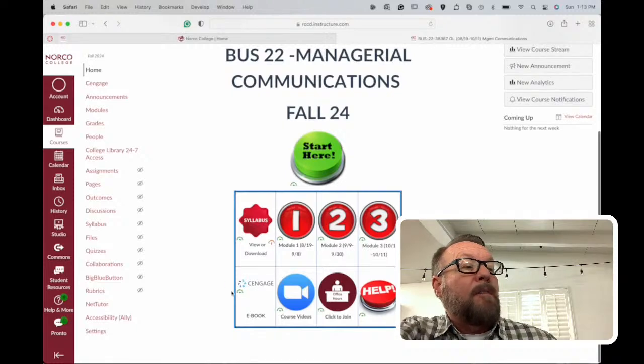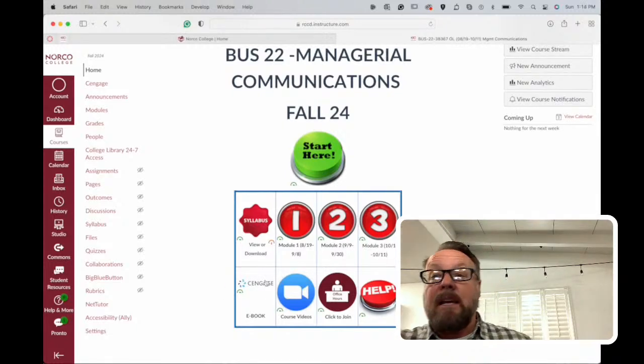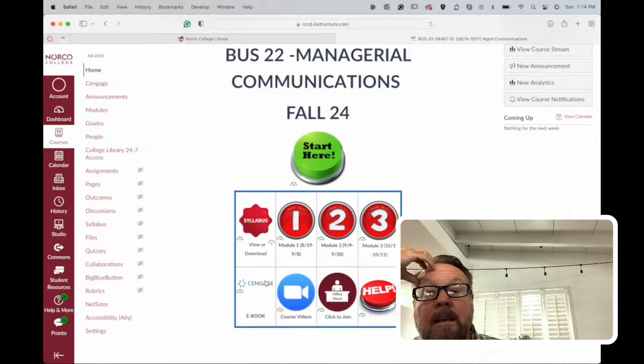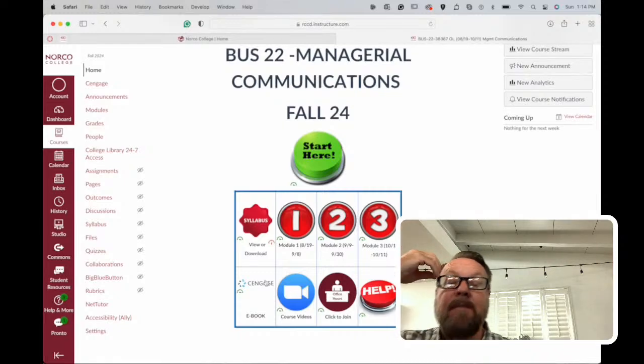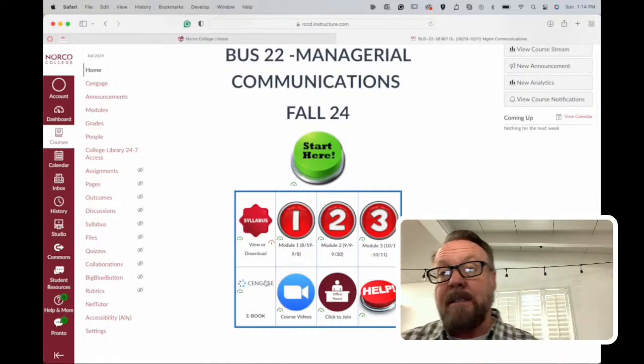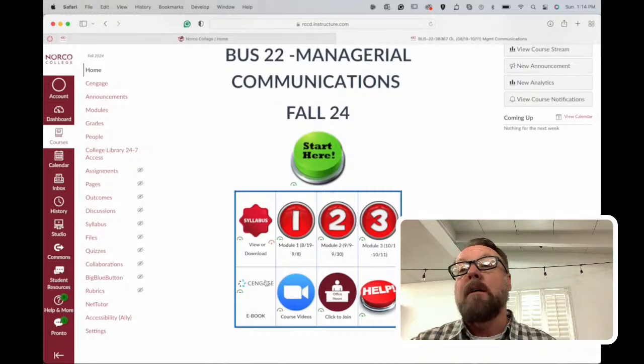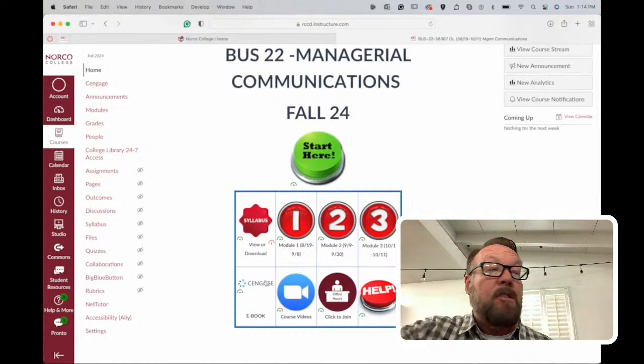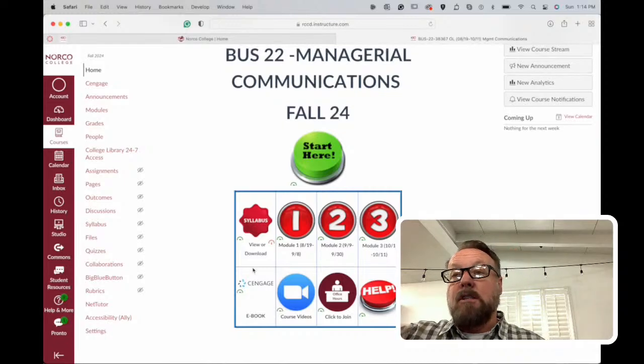Right below here, the very bottom row, is Cengage. That is the textbook publisher. So if you select that, you can access the ebook that I've attached to the class. There is a charge to access the ebook, but it's the cheapest route when it comes to getting the book, and you definitely will need the book because there's book reading and there are check-in assignments that require you to go into the book. So make sure you pick up a copy or just register by selecting the Cengage link right here. It'll step you through the registration process. And I think it costs, like I said, 50 or 60 bucks to get access.